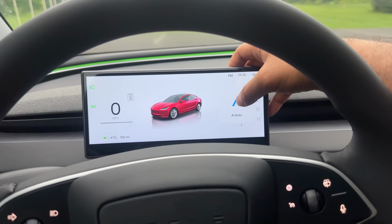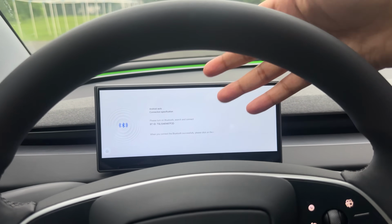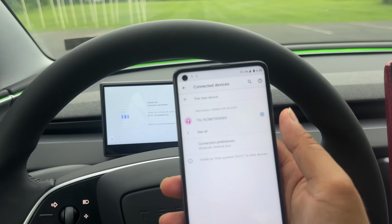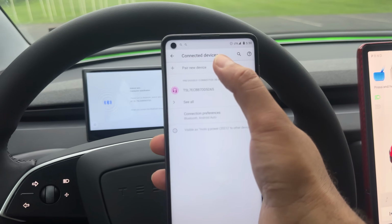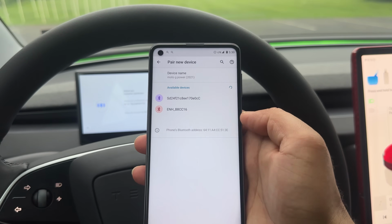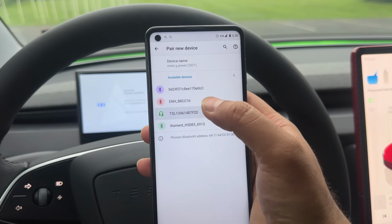Now that was CarPlay. Let's talk about Android Auto. You got that message there just saying basically connect to the Bluetooth. So we're going to come here and hit pair a new device, and we're going to wait for that Bluetooth to pop up, which is this guy here.